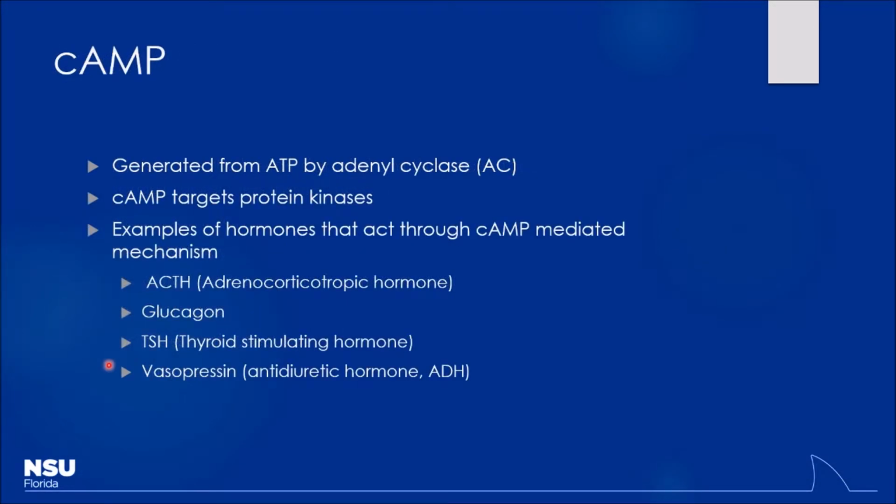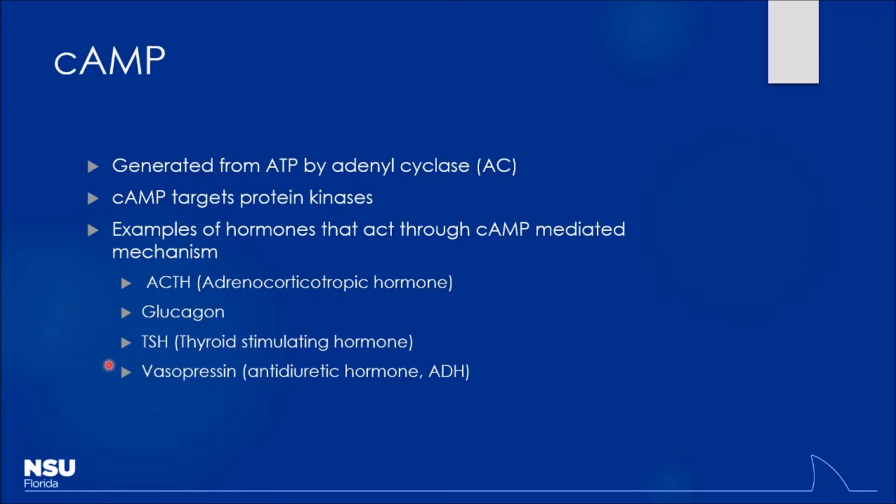So cyclic AMP is the first one we're going to talk about. The important enzyme here is adenylyl cyclase. Imagine you have something that is activating a G protein. That G protein will then go and activate adenylyl cyclase. That will then change ATP, converting it into cyclic AMP. So we take the high energy molecule and convert it to cyclic AMP, and then it has whatever physiologic effect it has within those particular cells.